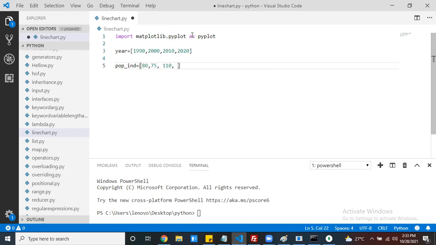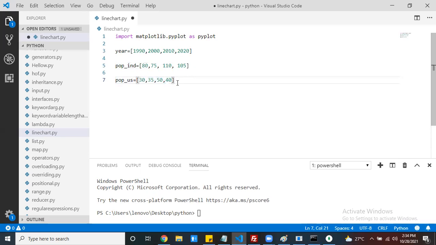In 2020, 105 crores. These are not exact figures. This is my population data for each year. In the same way, you can take one more country, with population values like 30, 35, 40, 50, 40.